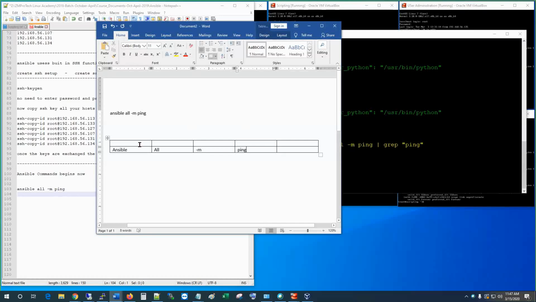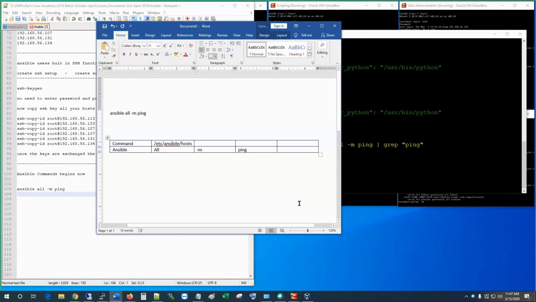This is a built-in command you have to see. When you say all, it's reading this file here, /etc/ansible/hosts. Whatever list of servers you have, it's reading that, and all means we are telling it to read all servers.